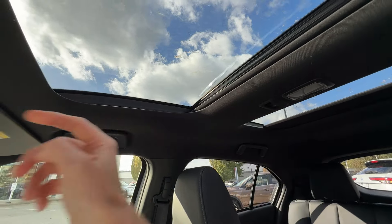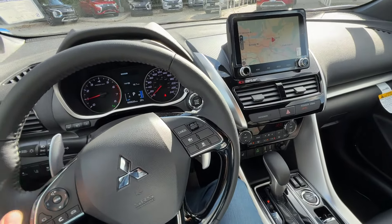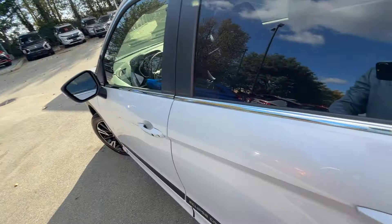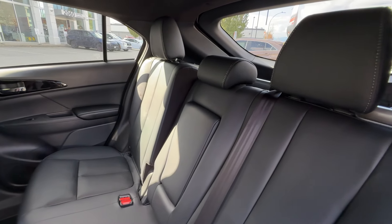Here we have the sunroof — it's a dual-panel roof with a cross beam in the middle. You can open the shade on one panel separately, and this part here is controlled by a separate button. The front panel opens while the rear panel stays fixed, but you can control the shade for each. The seats are comfy — I quite like this seating position. The visibility is excellent, and in the mirrors we have the blind spot information system with a little car symbol indicator.